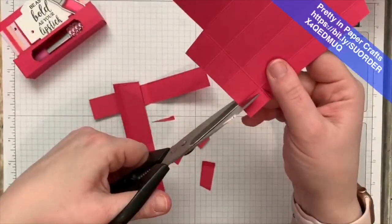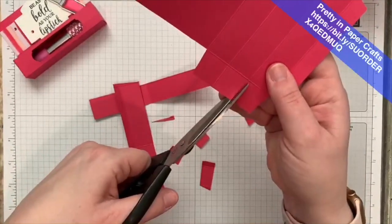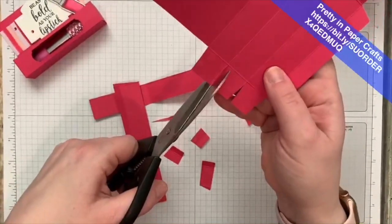Okay, for this side, we're just going to cut and miter along all three. This side's easy.